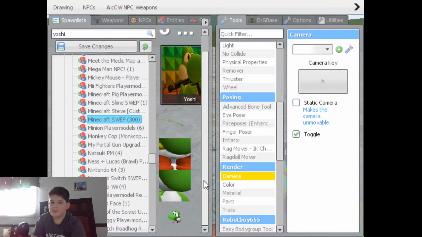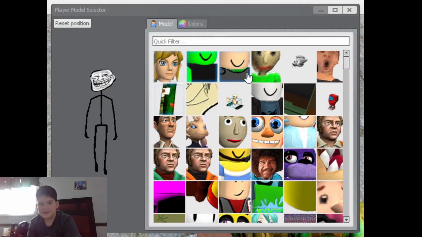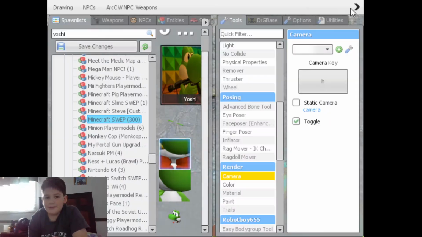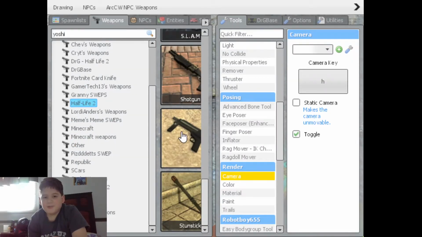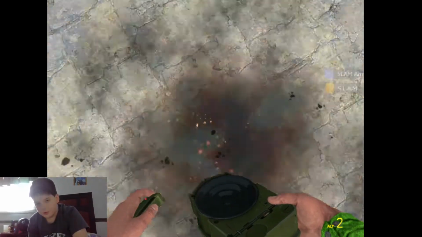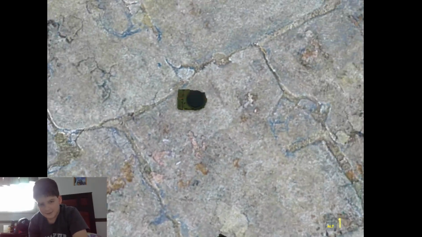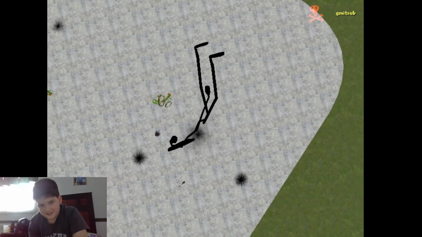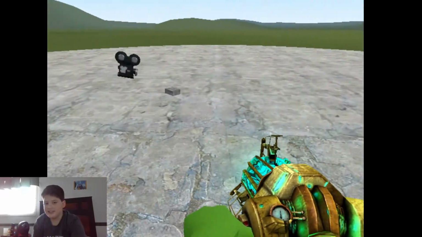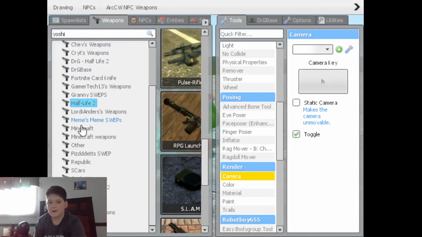I think we're gonna have to use player model Yoshi. Hold on. I'll just switch myself over to Yoshi. There we go. Now let's just reload this. This is how I reload my player model. Oh my god! That's how I reload my player model. Yep, I'm Yoshi now. Yay, look at me. Look at me, Yoshi. What is going on with my arm?